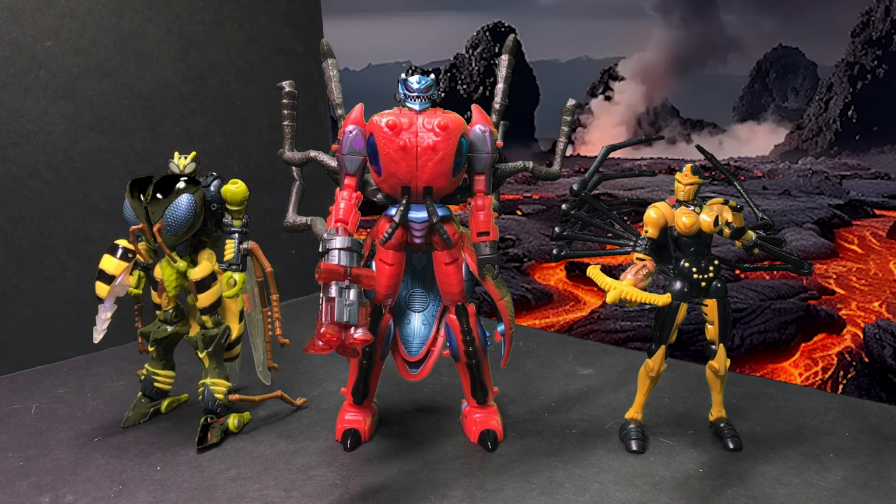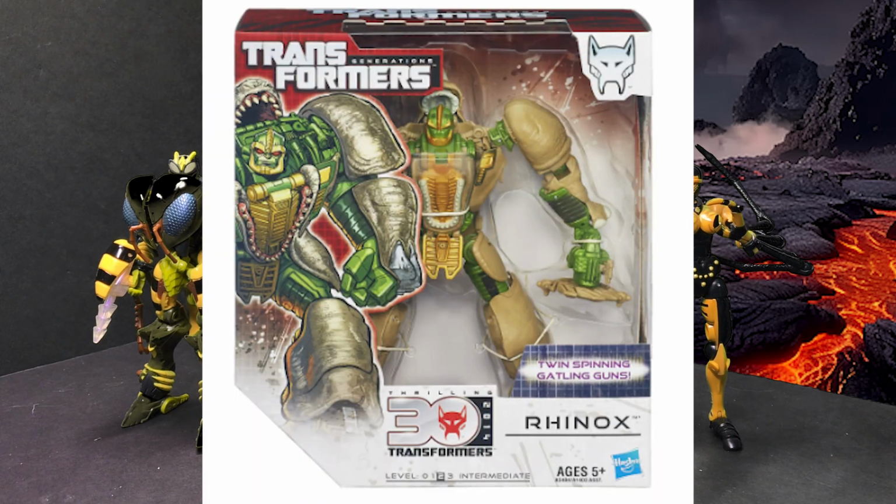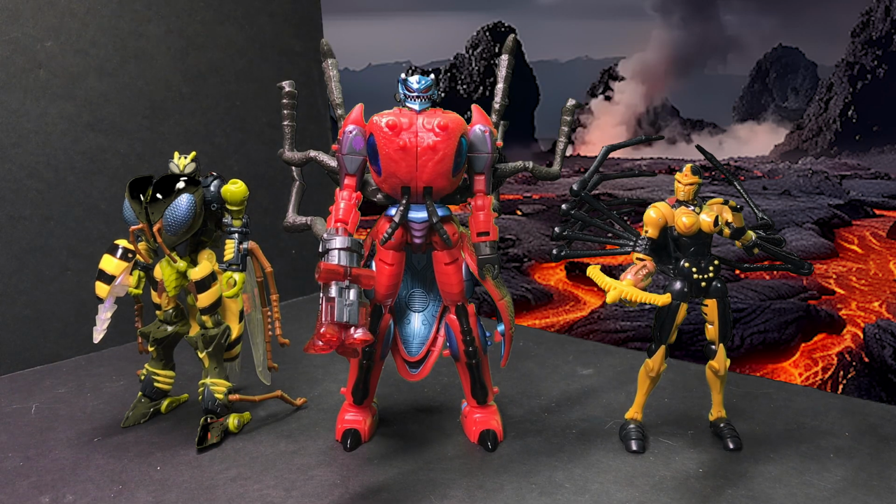I might still upgrade him at some point, but I was saving that for last, if I ever see him on discount somewhere, because this one's pretty decent. If you've ever had this one, it wasn't bad. They actually had the Rhinox as well, but I ended up trading that one out because I ended up busting it. I had a friend who said, oh, I'll take it, and so I gave it to him. But I got a new Rhinox, and we'll get that one open eventually. But right here, this looks fantastic. He pairs well with them. I mean, the coloring is kind of nice too.